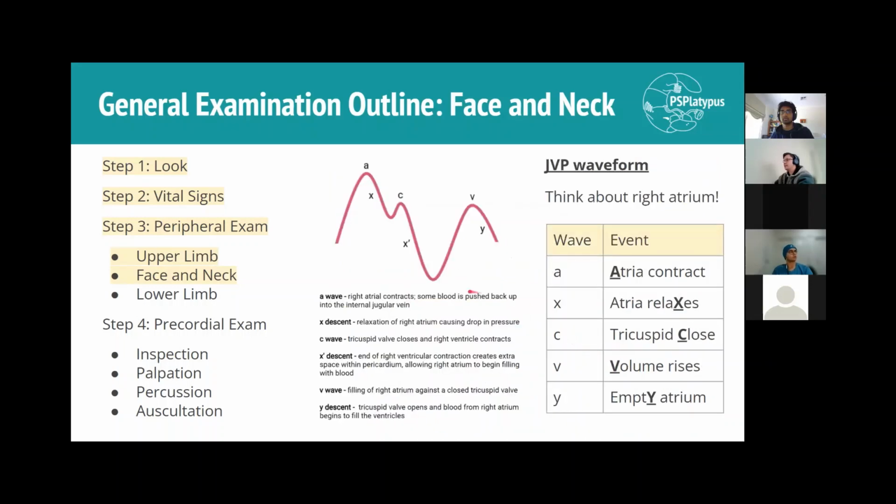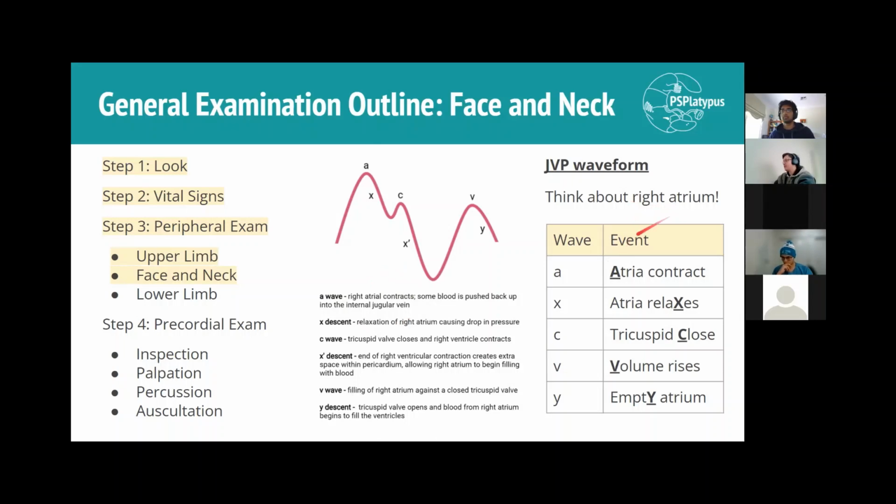So speaking of the JVP, you do not need to know this wave in and out. I'm only just understanding some of this. I don't really know how it works that well yet, but it kind of looks like this, and it shows you why I said it was biphasic. So it's got this one big wave here. This wave is a little bit smaller, so you might not notice it, but then you've got this wave here. So you've got two waves happening. Now, there are certain events that cause these waves to occur. And again, if you just think about it from the perspective of the right atrium and it being an indicator of what's happening in that chamber, then this should make sense.